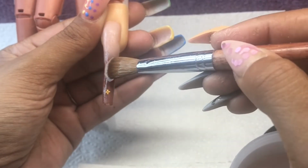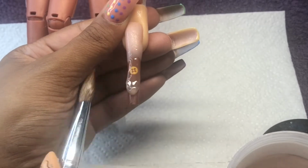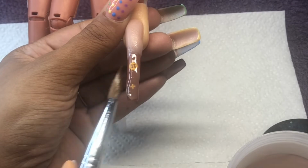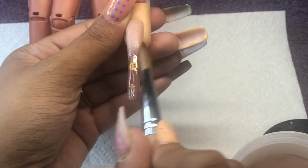And then I decided to add a little more clear acrylic towards the tip of the nail just because the nail was looking a little thin. I do want it to have a little thickness to it just so that it does have a nice good structure.